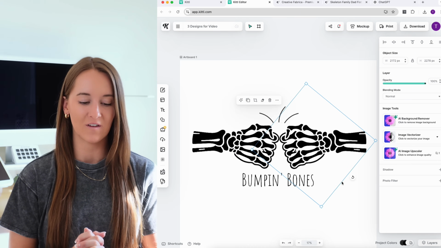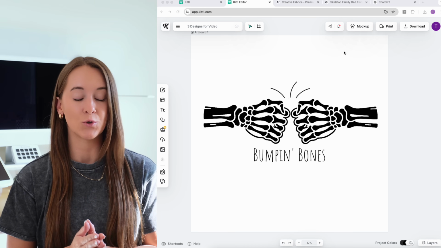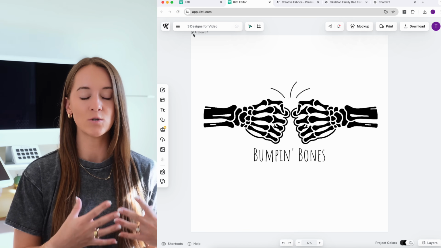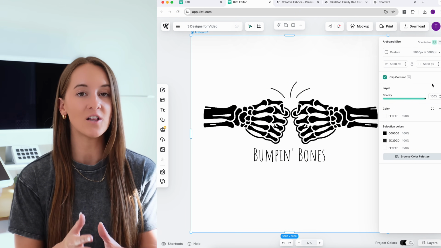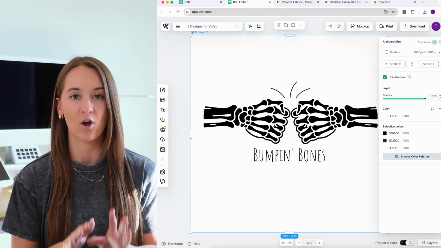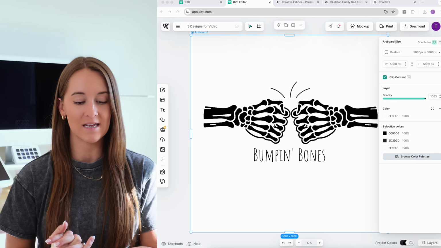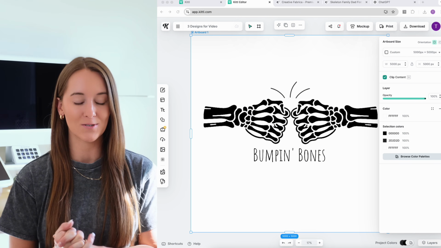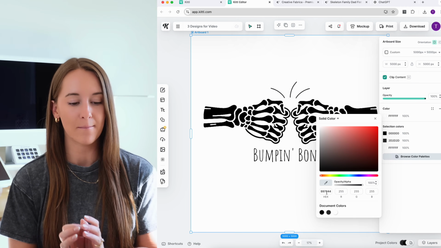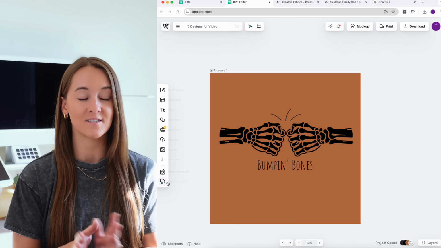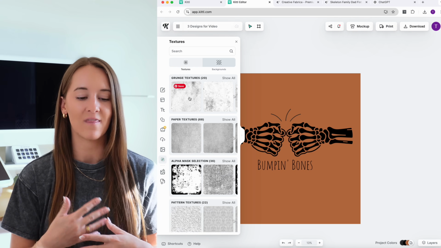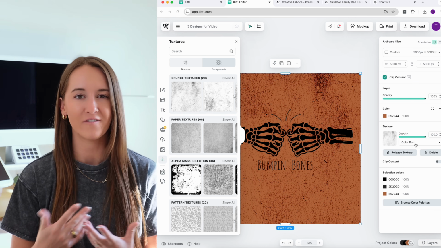Now, something that I like to do when I am creating a design is I like to imagine what the design is going to look like against the color that I'm going to be selling that design on. So I started putting in some different Comfort Colors hex codes. This is for the yam color, and I thought that that would be a really cool color option to offer this design on because it's Halloween and that color just has a very fall feel to it.